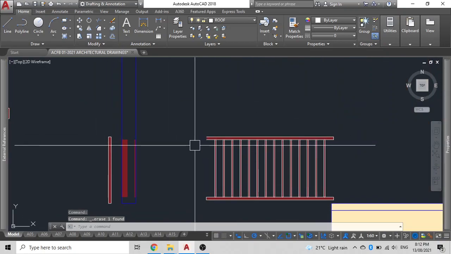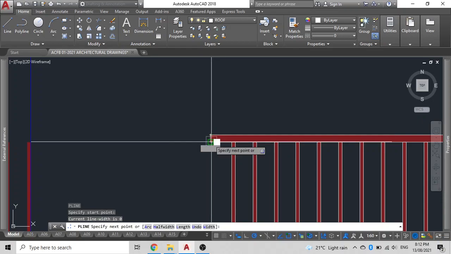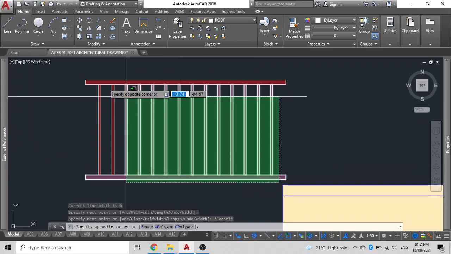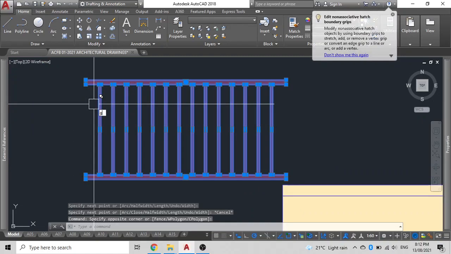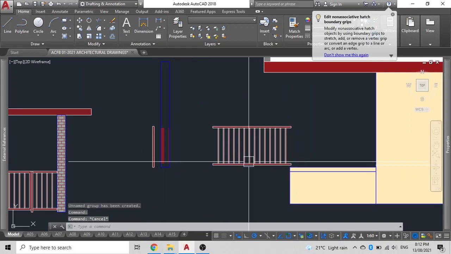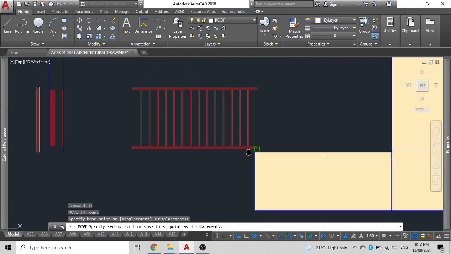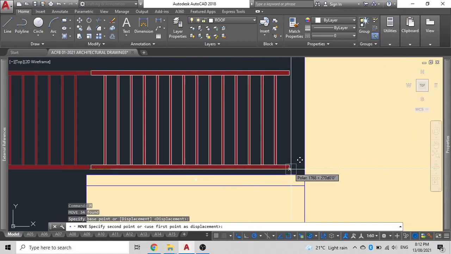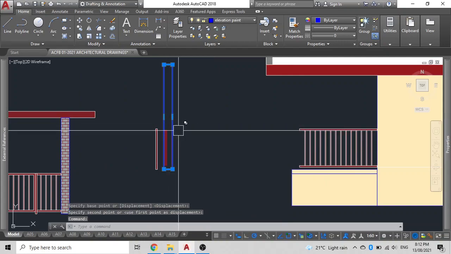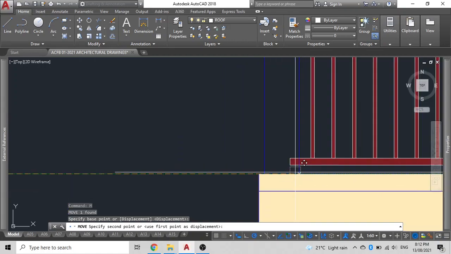Now, if you need to group this and you have already done everything, you don't need to fillet the edge with a 0 radius fillet. Then you can move this back into its place. And if you hadn't screwed up like I did, you could have moved the column and the hand railings together.